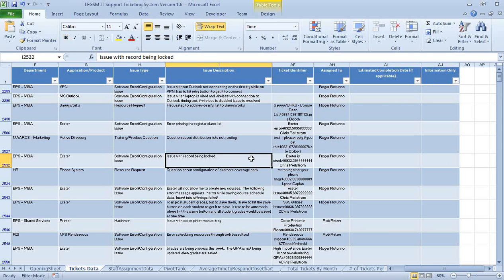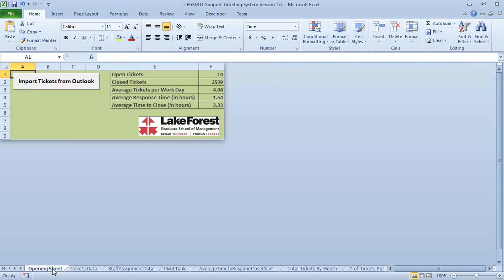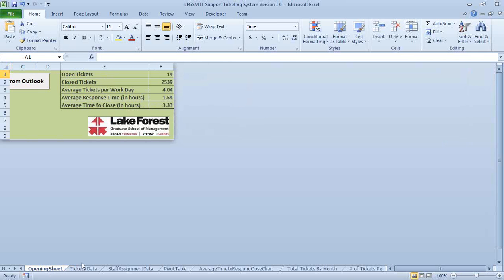But in a spreadsheet of this nature, it could be really time-consuming. Now, this is also 2.5 years worth of data, so it's not all entered at once. At the school here, you can actually see it. I average about 4 tickets a workday, so it's not really high. Don't have a lot of problems on an average day. So the volume is not intensive all at once for me in this particular one.